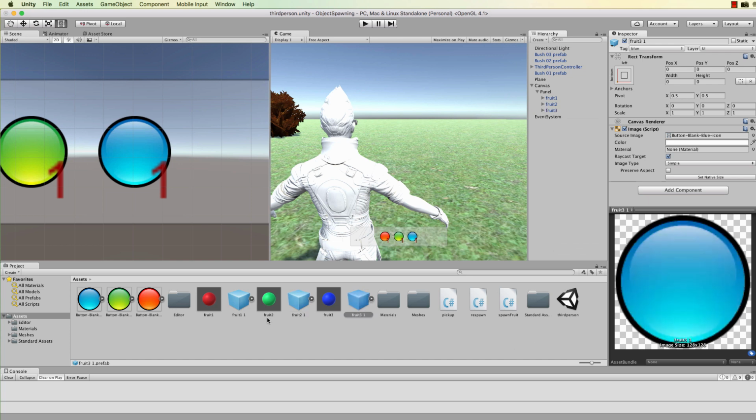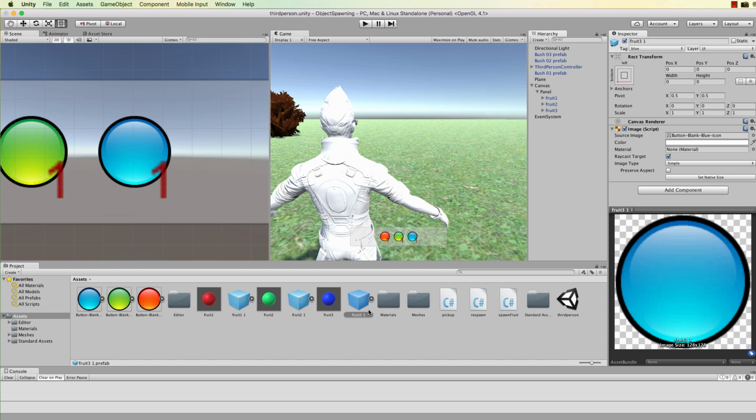All right, so we now have our fruit object prefabs that grow on the trees, and then we also have our fruit icons which show up. Now the icons themselves, because they were named fruit 1, 2 and 3, Unity won't let you have a game object with the same name, so it's tacked a 1 on the end of each of the names for these things.